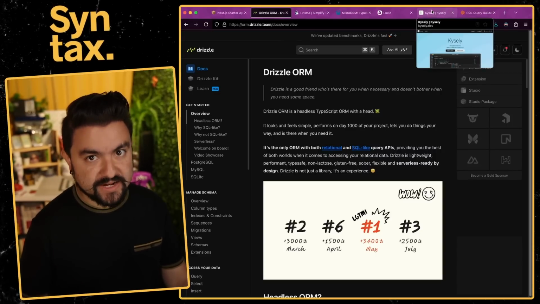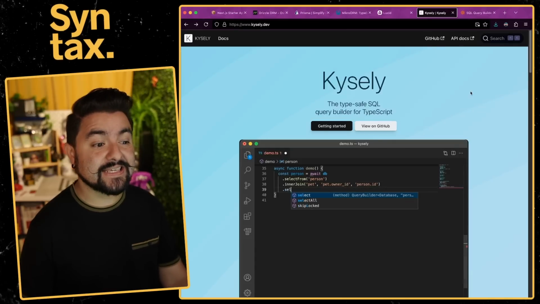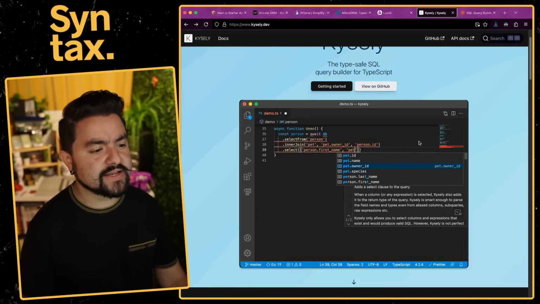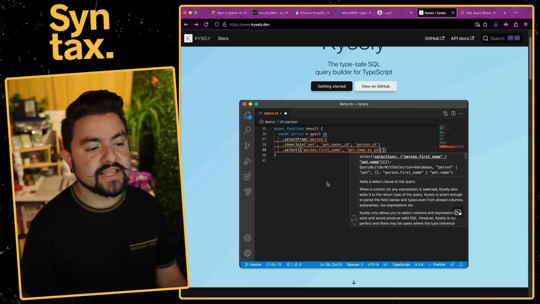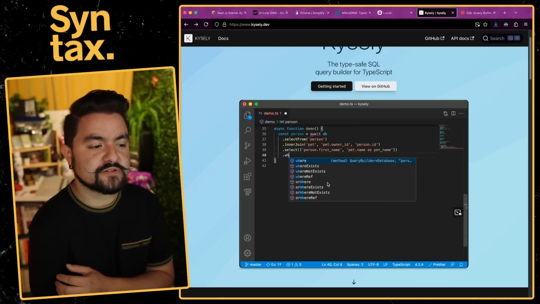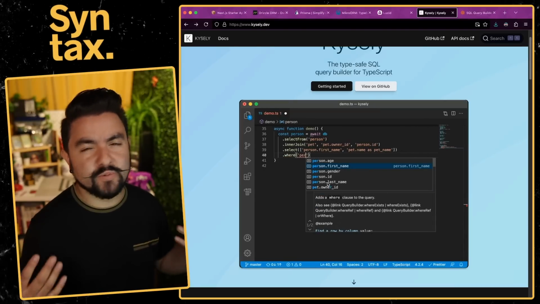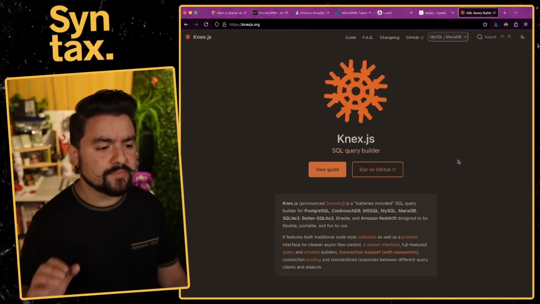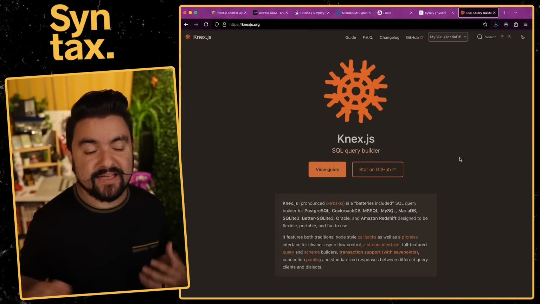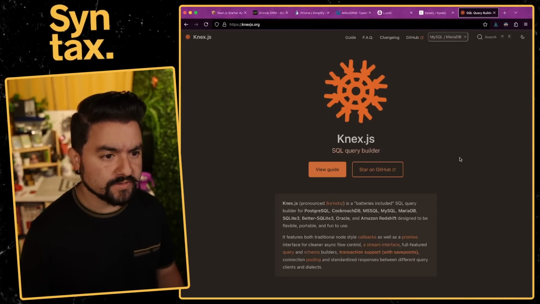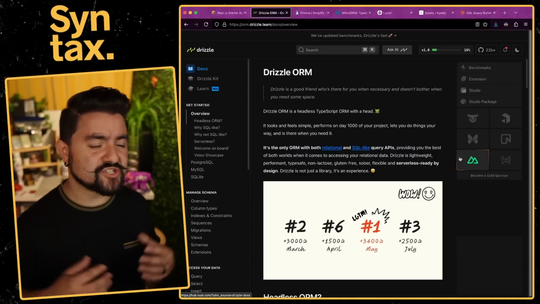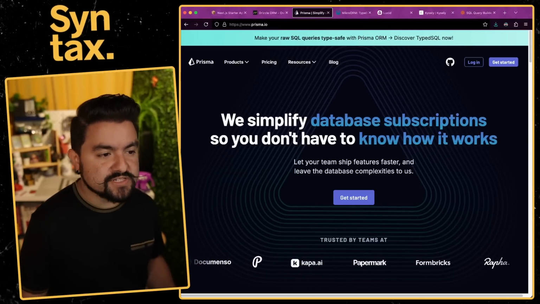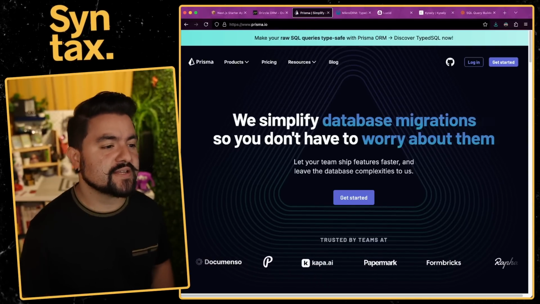But there are other packages that people like to use as well, such as Kysely. Kysely is a query builder in that you write these chained methods that ultimately get turned into SQL queries, but they don't have the higher level way of defining models that correspond to your database. And then of course there's Knex, which has probably been around the longest, but doesn't have the greatest TypeScript support. Now, Drizzle popped up because there were a lot of issues with attempting to run Prisma inside of serverless environments or memory constrained environments.